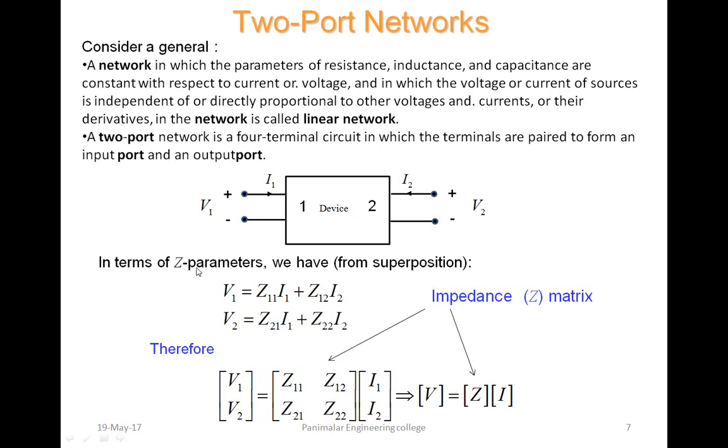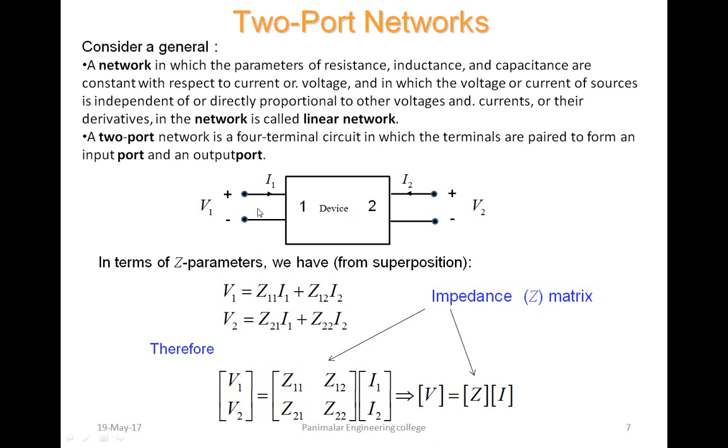In the analysis pertaining to low frequency, impedance parameters are the most common methodology to analyze a network which has two ports. From the diagram we can understand the voltage at the input is V1, and the voltage at the output is V2. Based on Ohm's law, the expression at the input can be written as Z11 into I1 plus Z12 into I2.